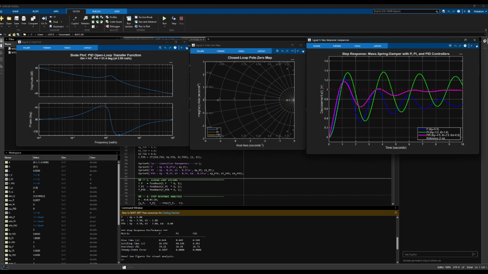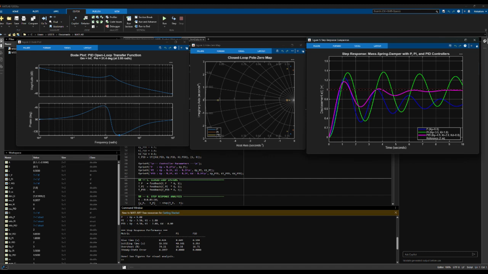The output settles around 0.71 meters, leaving a permanent steady-state error of approximately 0.29 meters. The green line, the PI controller, does reach the 1 meter reference and eliminates the steady state error. However, it takes longer to settle, and you can see the response oscillates more before stabilizing.